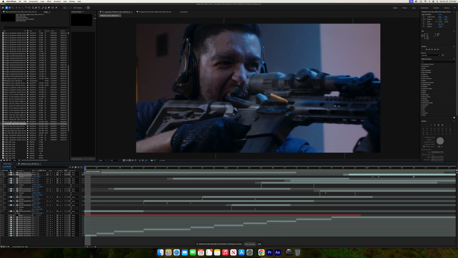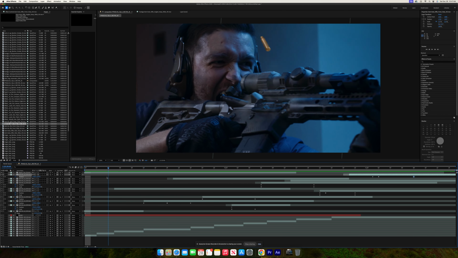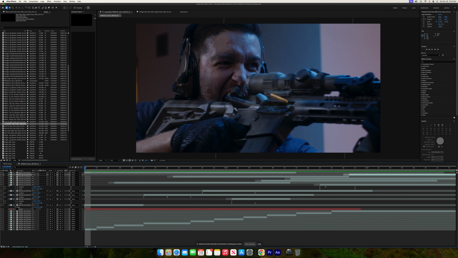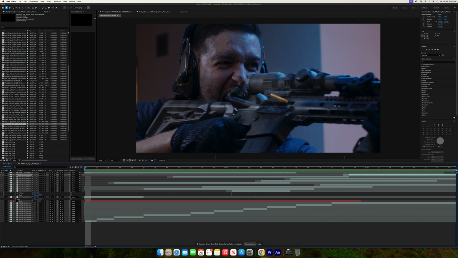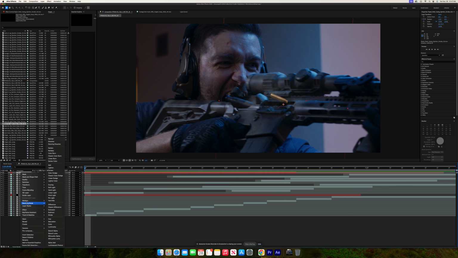So before we start blending those shells together, another thing I like to do that a lot of people don't realize is that the shell ejector actually gets hot when you're doing automatic. So when the camera is usually up this close, I like to add a little kind of heat wave. So first what I'm going to do is go into this layer right here, just so I don't forget, change the coloring of it, and just remind myself that this is our smoke layer, because sometimes I forget when I just use the original name of stuff.